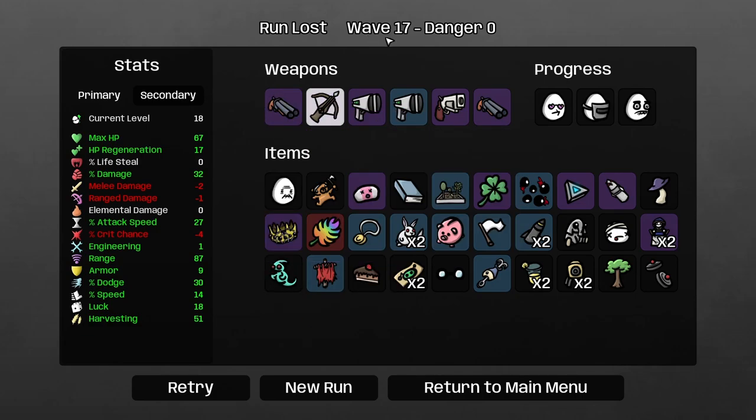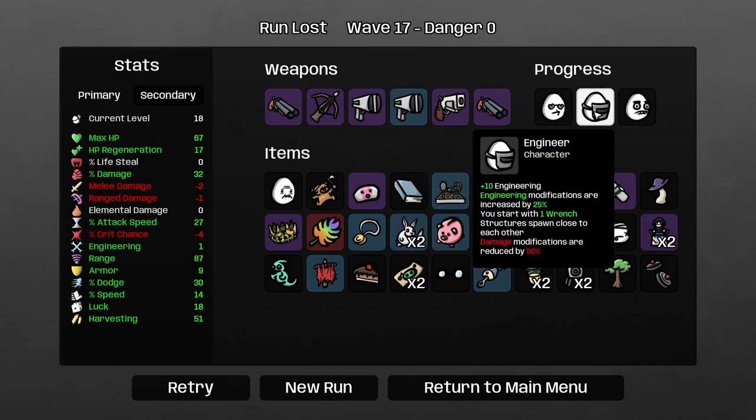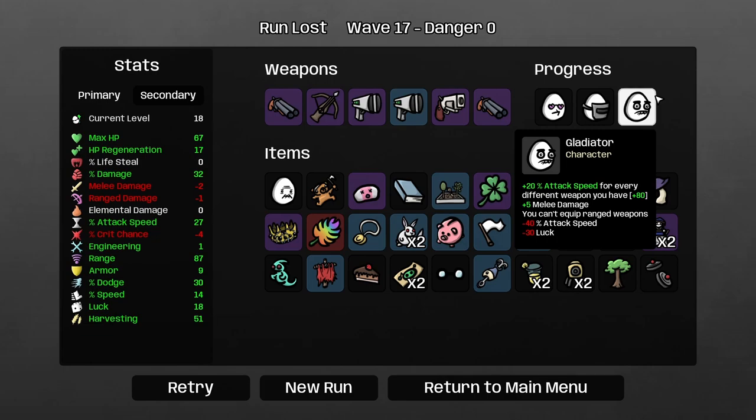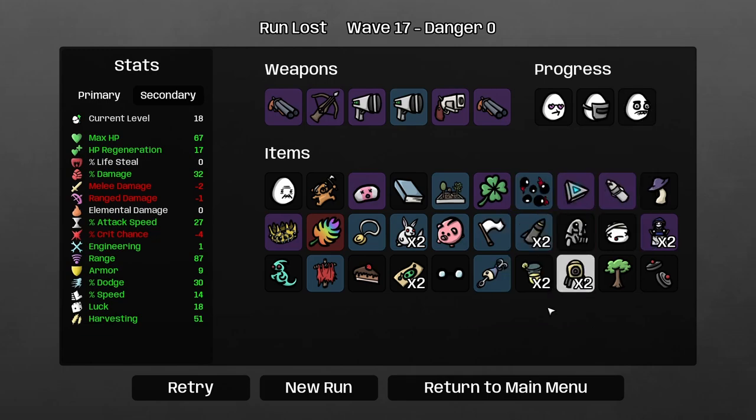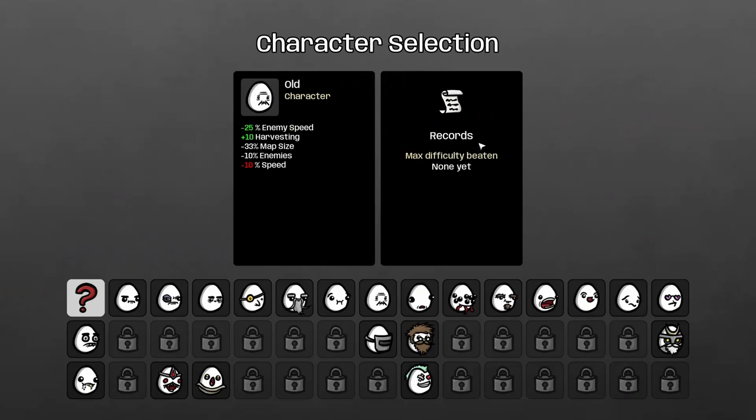Well, I suppose it wasn't because we didn't get very far, but right, well, it looks like we got three characters unlocked. We got Pacifist, and we got Engineer, and we got Gladiator. Dang it. All of a sudden, they just started speeding up. Well, ladies and gentlemen, I tried the old character and failed. I didn't even get to wave 19 like I did when I wasn't recording this.